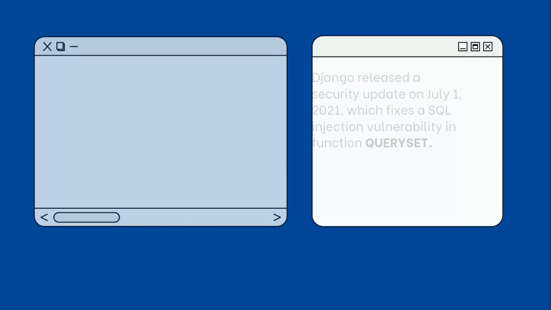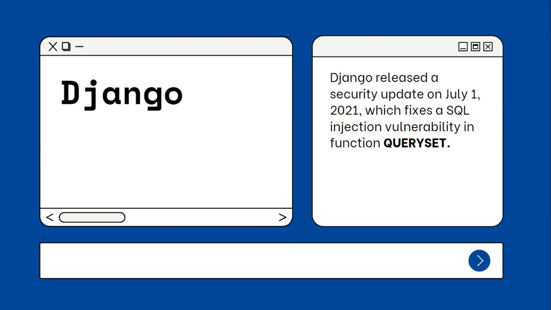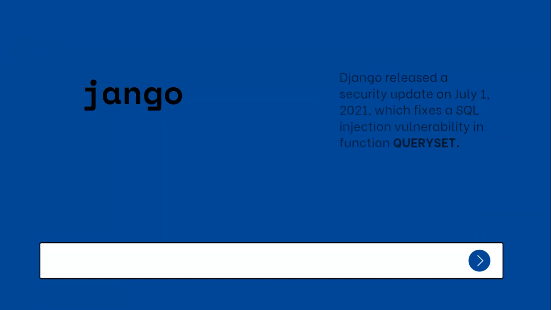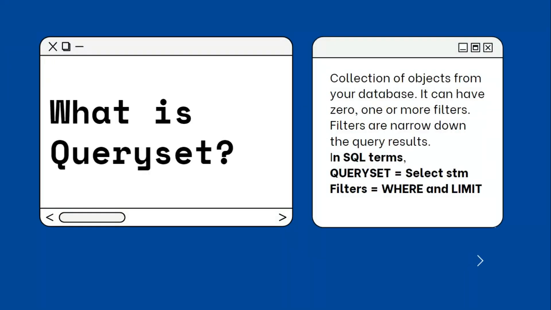The 'D is Silent' lab is based on the Django framework. In Django there is one critical vulnerability — SQL injection. Django released a security update on the first of July 2021 which fixed the SQL injection vulnerability in a function called QuerySet. A QuerySet represents a collection of objects from your database. It can have zero, one, or many filters. Filters narrow down the query result based on given parameters. In SQL terms, a QuerySet is equivalent to the SELECT statement and the filters are the WHERE or LIMIT clauses.